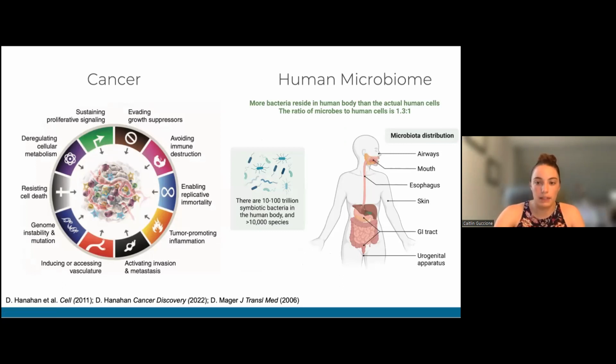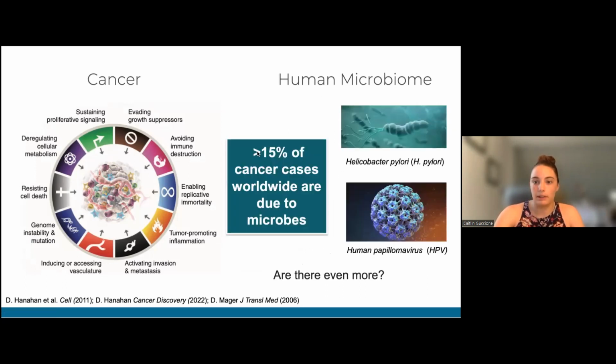And what's really interesting is that the human microbiome is actually linked to 15% of cancer cases worldwide. And these are usually due to either H. pylori, which is a microbe that causes stomach cancer, or to HPV, which causes a wide range of cancers. But the question is, first of all, are there even more cancers that are caused by microbes?